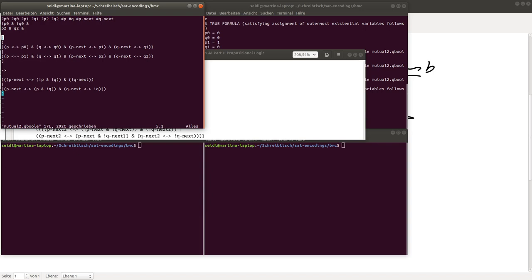Okay, and this example is now very small, and we do not really see the benefits of having this encoding instead of the SAT-based encoding, but imagine that the Kripke structure is large, then this encoding of the transition relation would be large, and then it's much smaller just to have these equivalences saying from state 0 I go to state 1, from state 1 I go to 0,0, and so on, and just encode the constraints for how to do this transition only once.